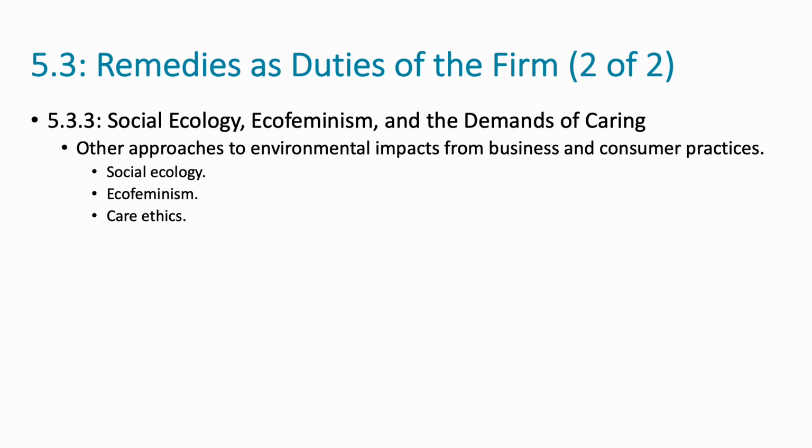So social ecology says until patterns of hierarchy and domination are changed, we will be unable to deal with environmental crises. And so this argues that we need to make changes in the way that we go about doing business and the way that we handle our environment. We can't deal with these environmental crises until we deal with the social structure and the infrastructure that's in place in terms of the way that we interact with each other societally.